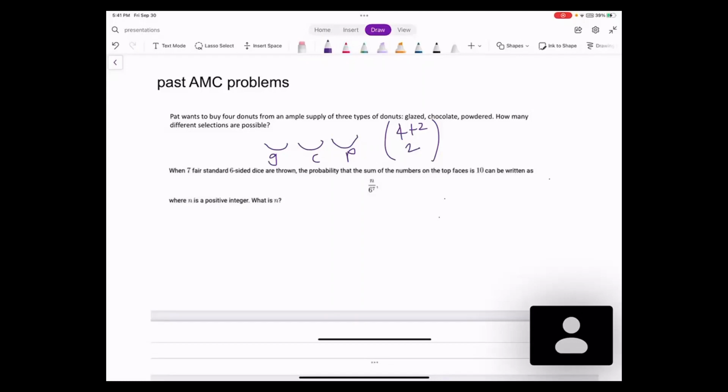Unlike the previous problems where each bin can possibly have 0, in this problem each of these 7 bins has to have at least 1, because that's the least number that's on the face of a dice, right? So instead of distributing these 10 in 7 bins like we've done before, what we can first do is allocate 1 star per bin. So we first give each bin 1 star. After we've done that, there's 3 remaining.